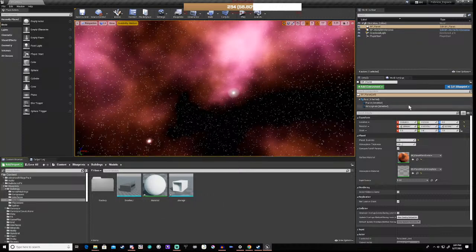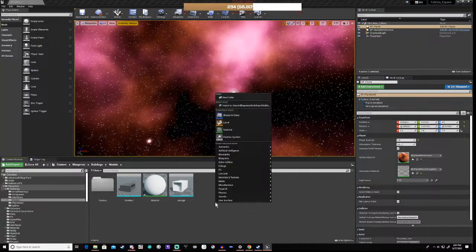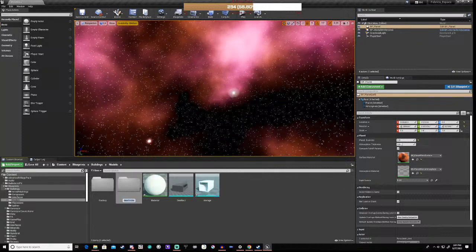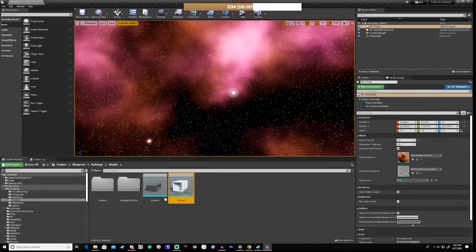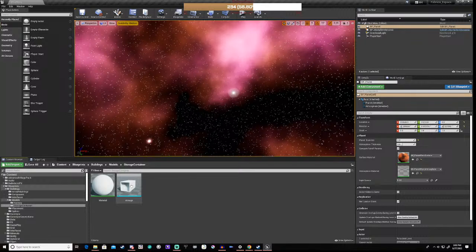So we need to bring in materials. What I'll do is put this in a new folder and call it storage container. Then we shall put that in there, and we shall put that in there, and then we shall drag in our textures.